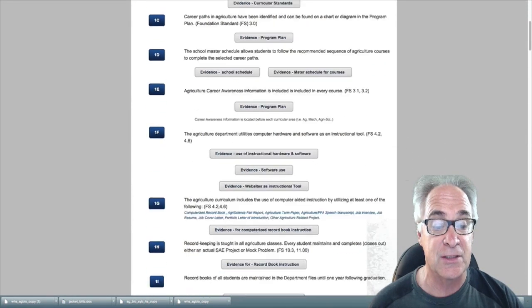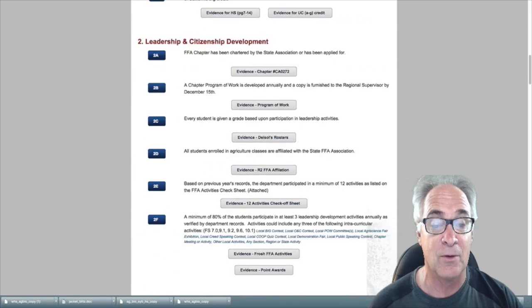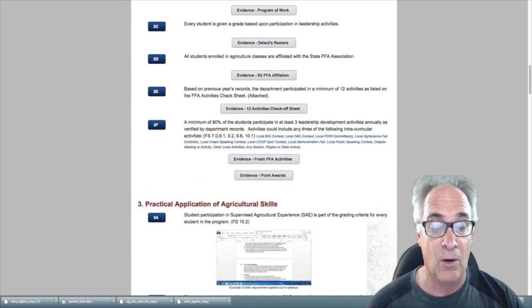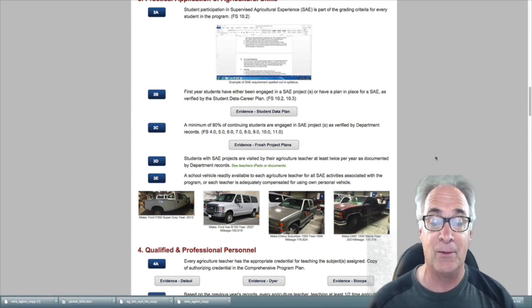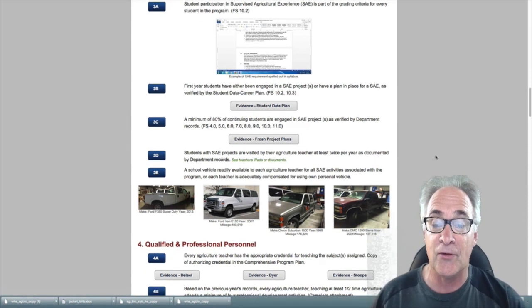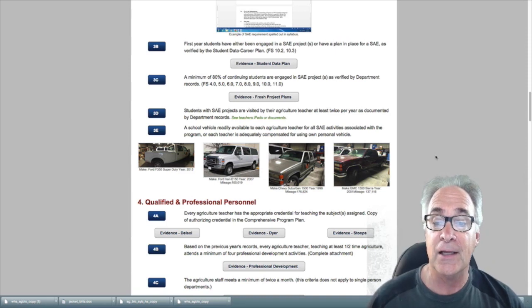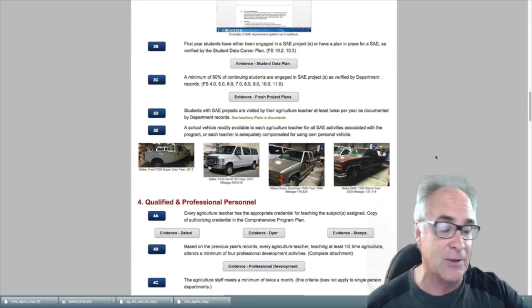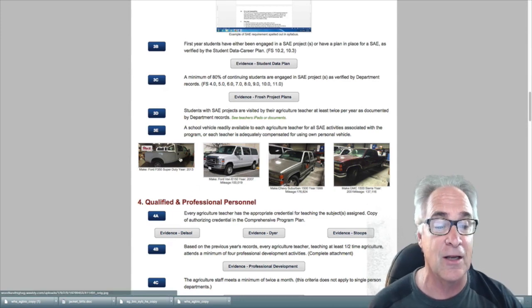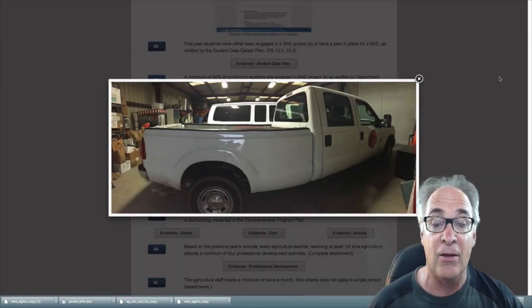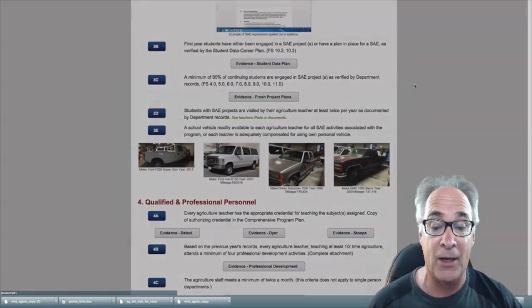How about some other evidences? Like, for instance, let's get out of number one. So we want to see, like, for instance, it says a school vehicle is readily available to each agriculture teacher for all SAE activities. Instead of walking out to the car and looking at each one of them, they could do this at the comfort of their desk, click on one of them, and there's one of our pickups.